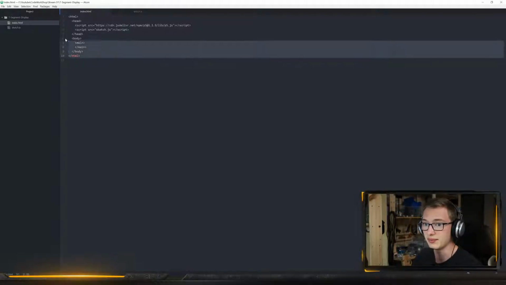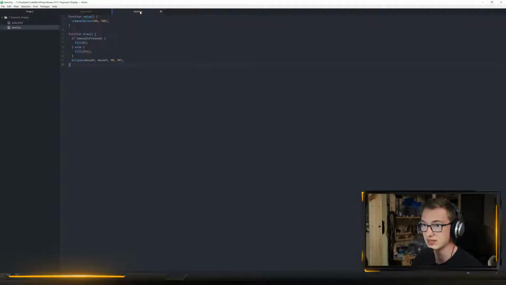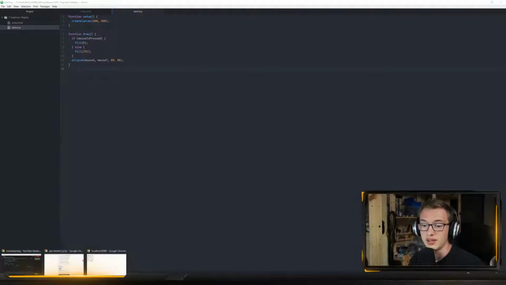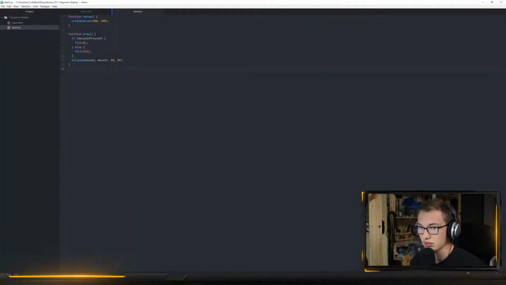So I have initialized the project with a simple HTML file including the p5.js library from the content delivery network from jsDelivr, and we got a sketch.js opened over here. So what is p5.js? p5.js is a simple graphics and drawing library, and if we go into the code, we got two main functions.